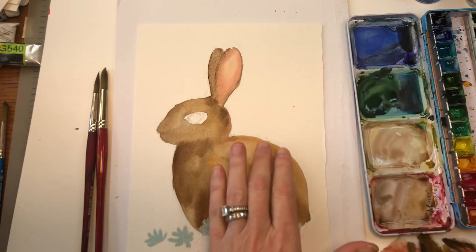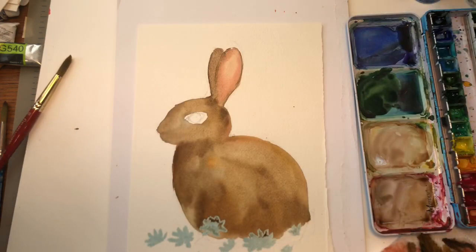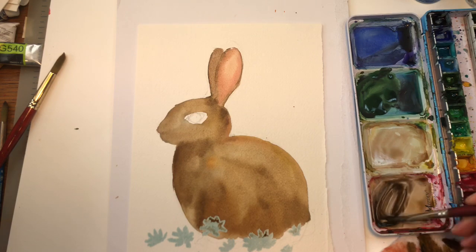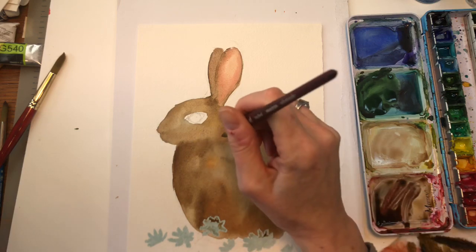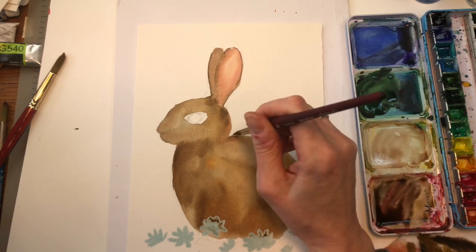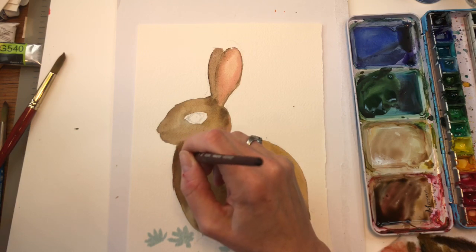Okay, this is still wet. I'm going to grab my long number 8 long round brush and grab some of this paint, the brown, the black, which is the burnt umber and the black. You can add a little red to it. It has a really nice point to it. So I'm just going to do some brush strokes that swoop outward for some fur. And you can do that all down here too.